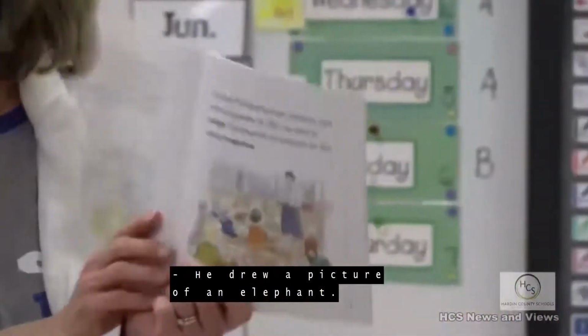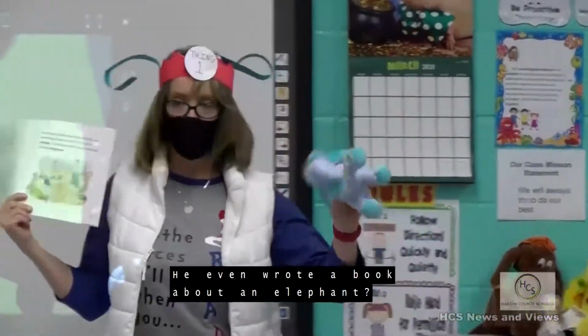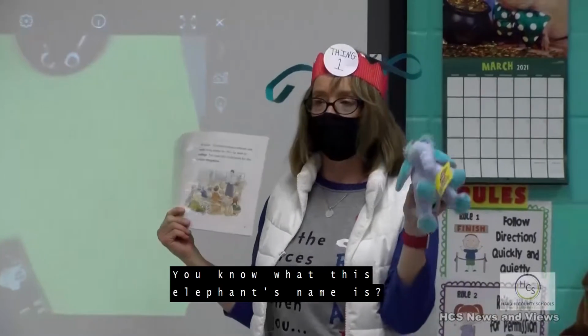He drew a picture of an elephant. Do you know what? He even wrote a book about an elephant. Do you know what this elephant's name is? No.